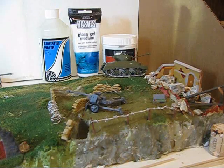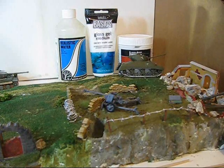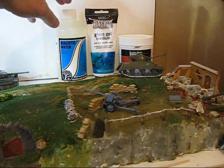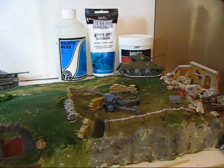The next thing we're going to do is cover mud, which a lot of people are really interested in seeing a tutorial on, how to make mud and put it in a diorama. What I have here is 3 different things. You can use any one of these products, and you could probably even improvise something similar.